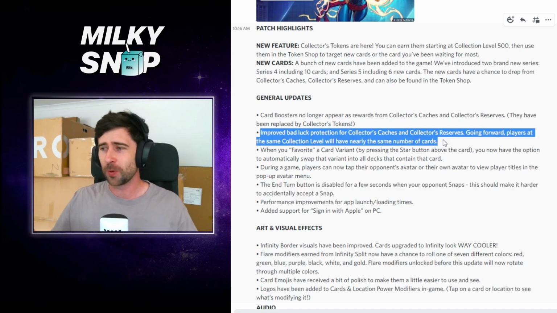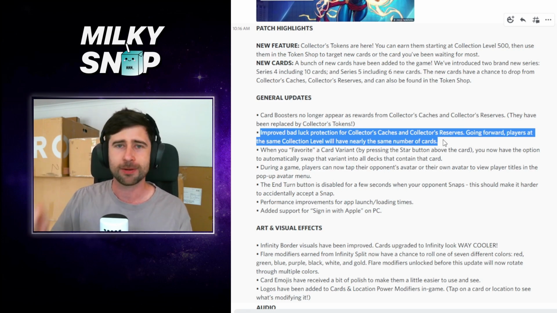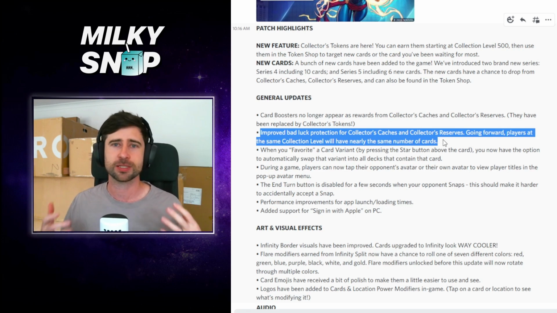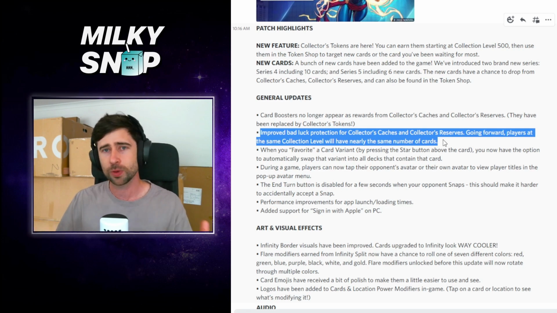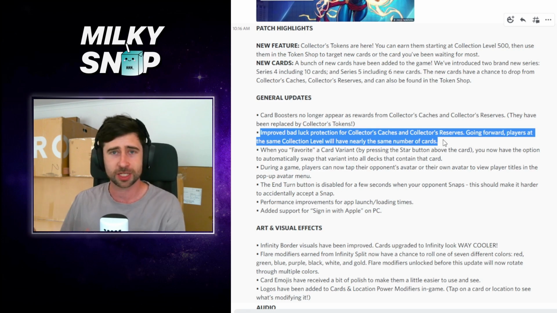So this is the big one that I really want to call out from this update, is a general update around improved bad luck protection. Lots of players have been frustrated by other players unlocking cards much faster than them purely based on luck. And I think this bad luck protection is awesome for the game, where from opening collector's caches and collecting reserves, players going forward at the same collection level from this point will have pretty much nearly the same number of cards. That's a huge improvement to the game.